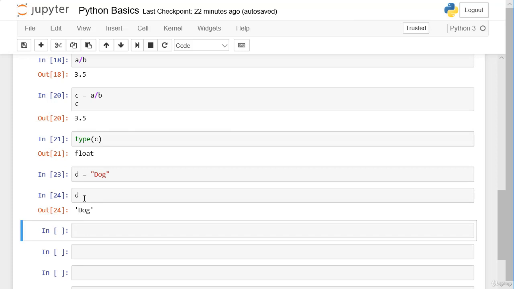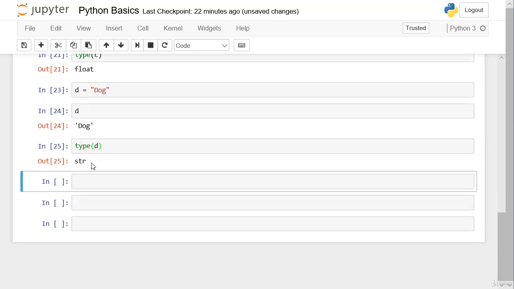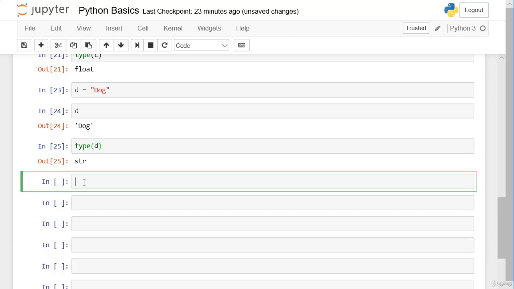So d is dog. And we can also check the data type of d, and it's a string. So dog is a string, of course, and d is referencing dog, and d is also a string then.